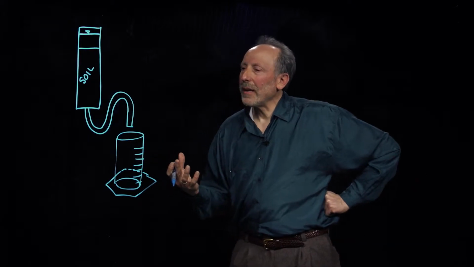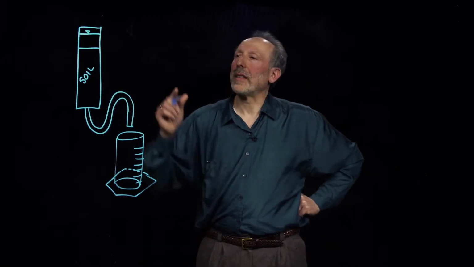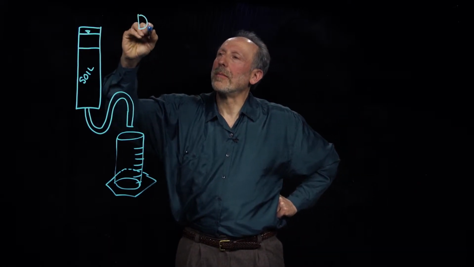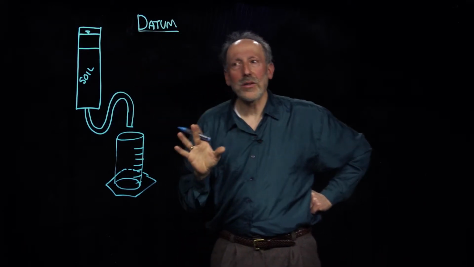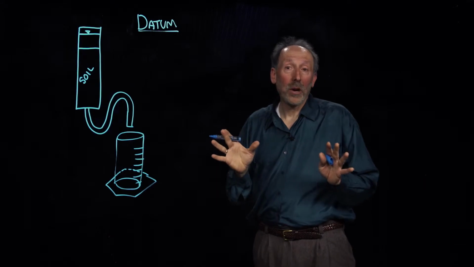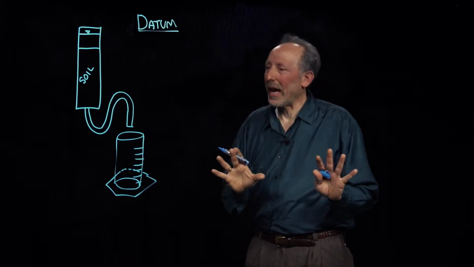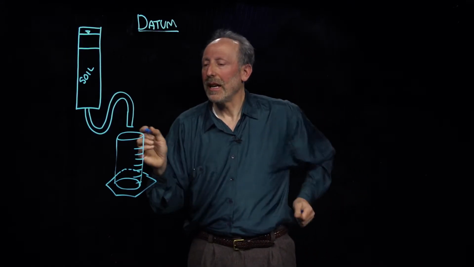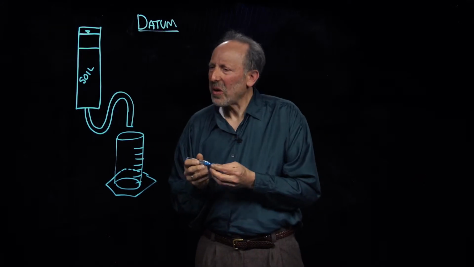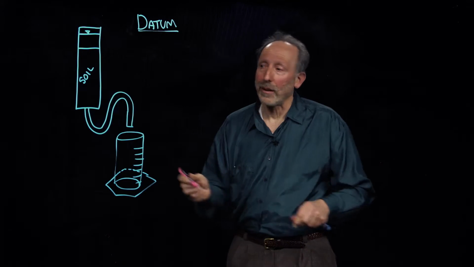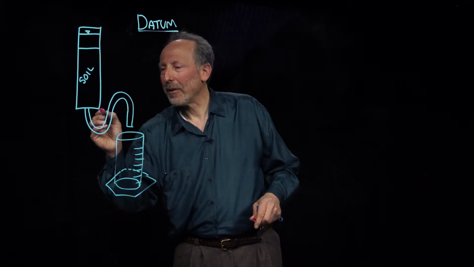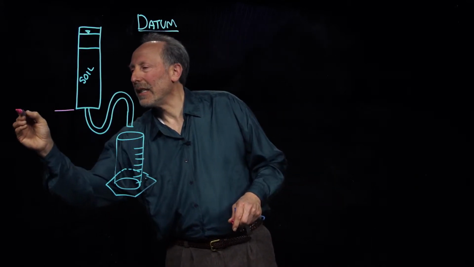So the first thing we have to do whenever we do a problem like this is we have to assign a datum. And as we've talked about before, it doesn't matter where we put the datum as long as we choose a place and stick with it. So just for the sake of convenience, well, maybe, in fact, what I'll do is I'll put it in a little bit of an awkward place. I'm going to put the datum right here. So I can put z equals 0.